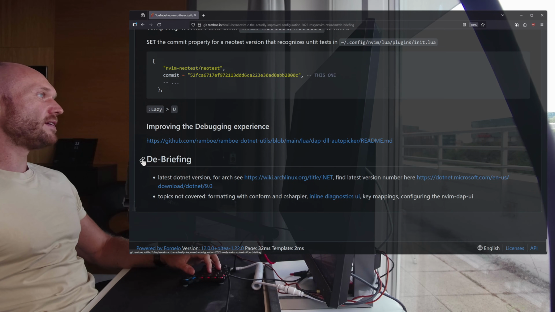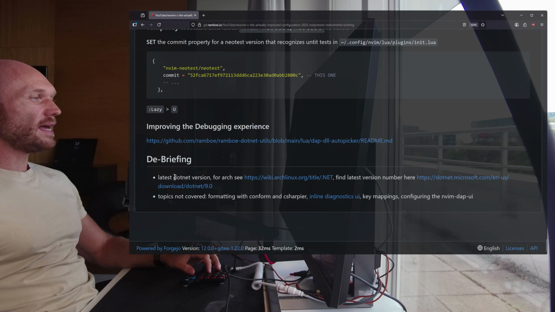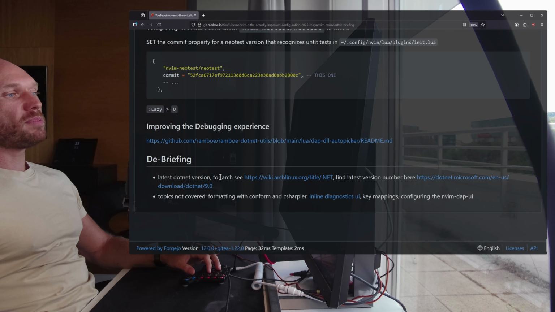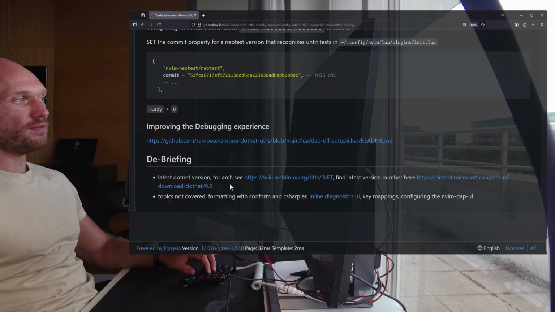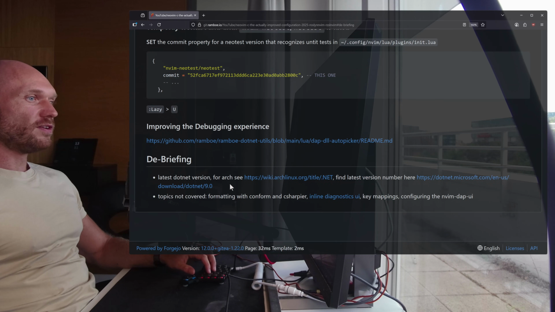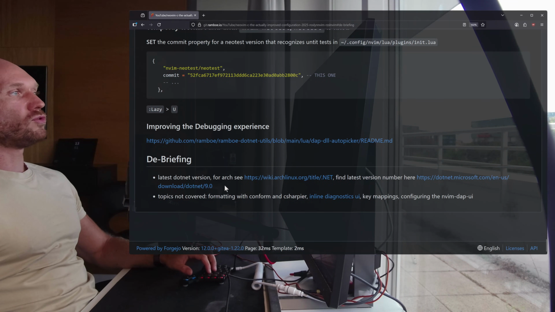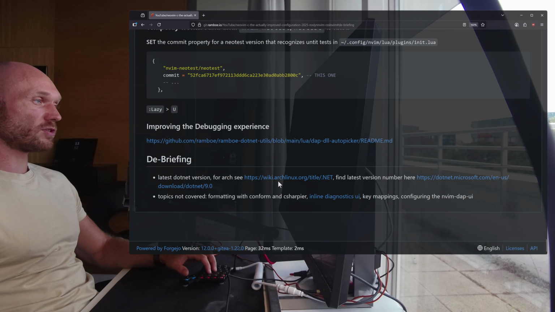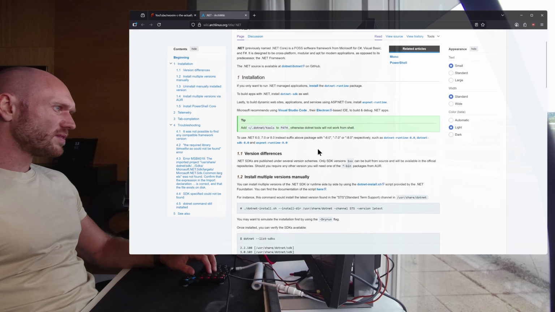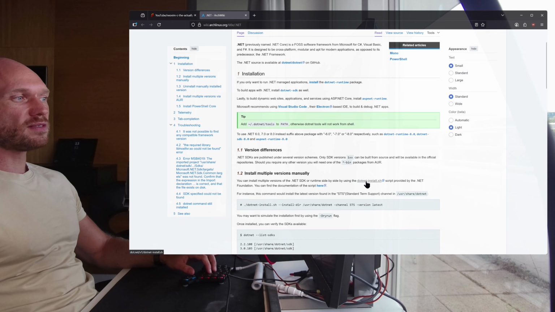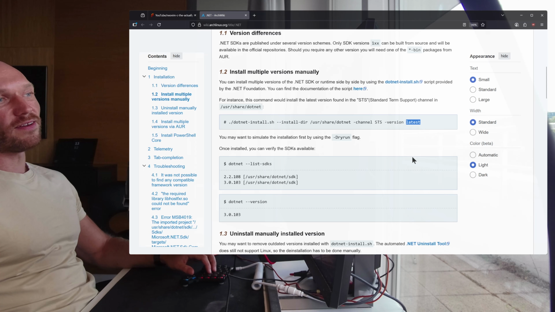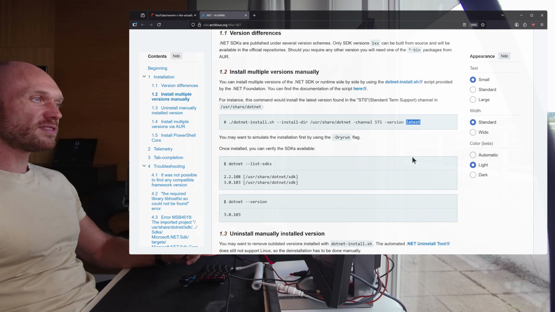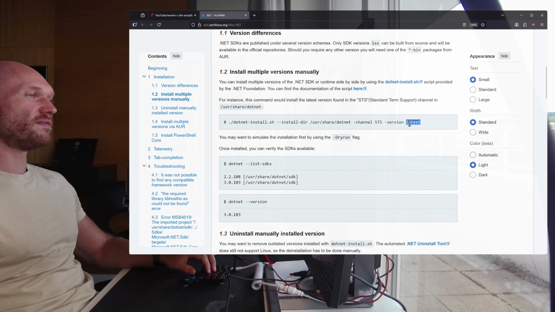As you see, I put a debriefing section into the README, and I have two points right here. The first is the latest .NET version. For Arch Linux, it might be a little bit different than for Ubuntu or Fedora when it comes to installing the latest .NET. I experienced that different Linux distributions have different ways to install it. For Arch, to really make sure I have the latest version, I first go to the Arch wiki, and in section 1.2 you have dotnet-install.sh. This is the official script from Microsoft to install the .NET SDK on Linux. You download that script, make it executable, and then execute it, and the important part is the version: latest. I experienced from time to time that version latest is not the actual latest version that is available.